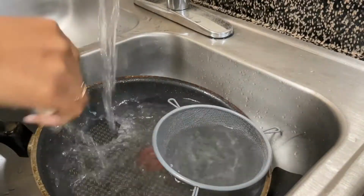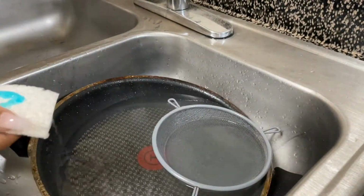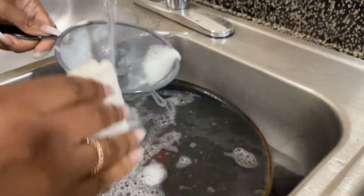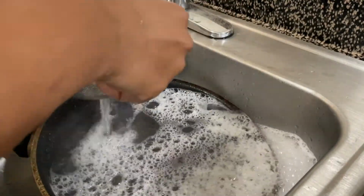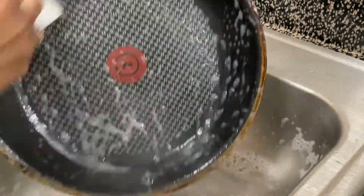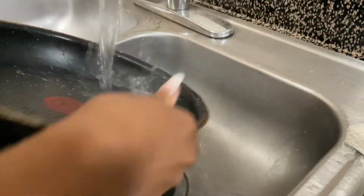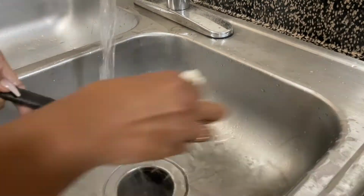Okay, I don't know if Target still sells these, but the Casabella sponges, these things work really well. I know with them being white, you would think that they stain and you would have to throw them out pretty often. But I find that these go back to their natural white state once you rinse them out and clean them with soap and water. These sponges last a really long time. They don't rip like some of the cheaper sponges. So if you can find them at a Target near you, I would definitely recommend them. They usually come in a 3-pack, but I'm not sure if Target still sells them anymore. But these are really good sponges for scrubbing and washing dishes.